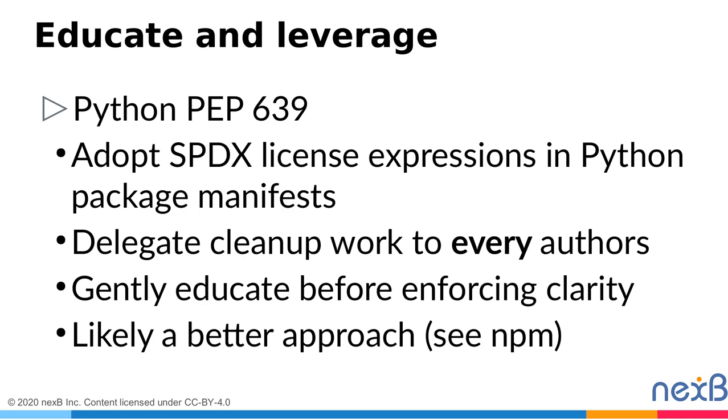The impact of that is eventually that instead of having a centralized approach like ClearlyDefined, we delegate the work to every author. Through the tooling, we can give them feedback when they're creating a package and writing the package manifest, telling them that they're not using proper, well-known, well-defined, and clear license information, and that they're missing this and this license information. And we can then gently educate each of the authors before enforcing clarity. Enforcing clarity would mean rejecting the publication of a package that doesn't meet these strict criteria of licensing clarity. I think in the end it's a better approach because rather than looking at one package at a time with a small team of volunteers, you're eventually looking at all the packages, involving every author at once. So the leverage there is significant, and it's likely a much better approach.